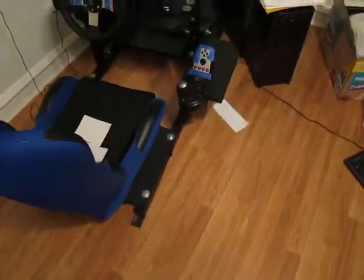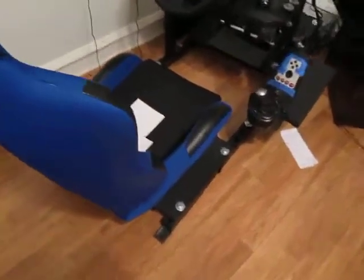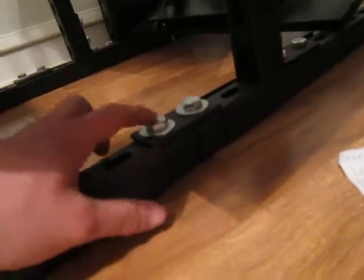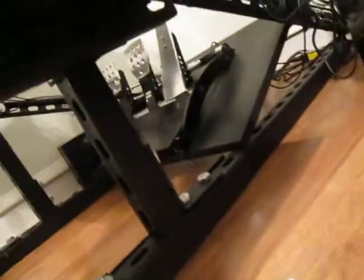The build order: I built the chair section first, then attached the floor section for the back part, and then built off of that. You can't really get to the bottom of the connections once the whole thing is assembled — you'd have to tilt it. Building the chair section as an assembly first means you can make all your connections on the bottom rail very easily, then building up is a piece of cake because everything is accessible.